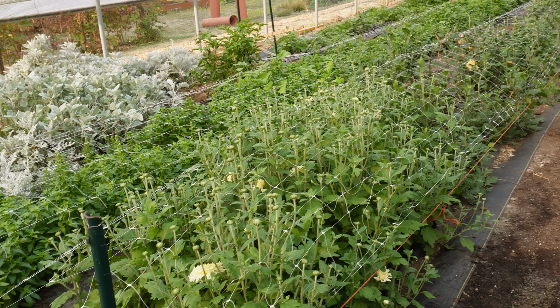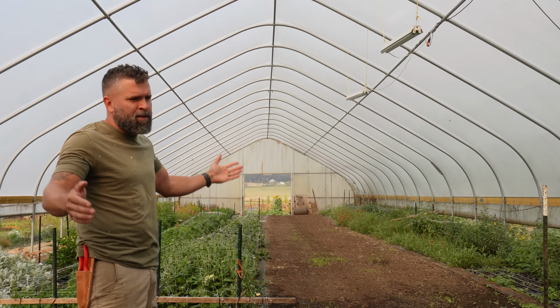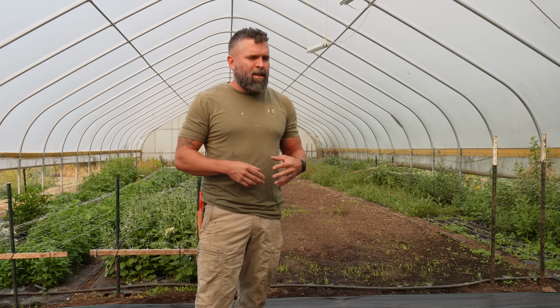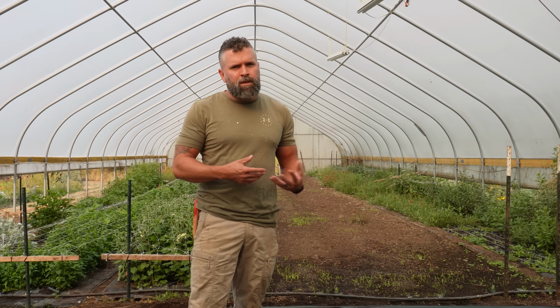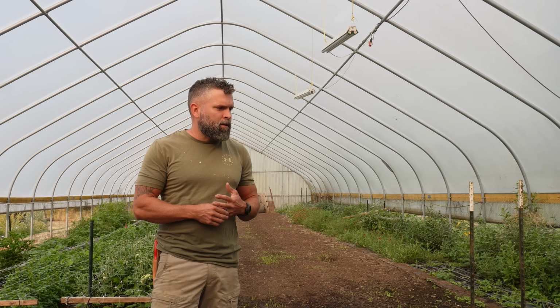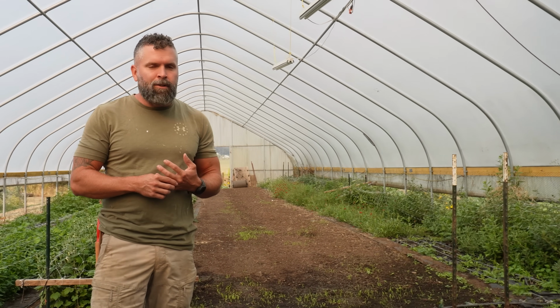We are planning eventually to hang some plastic up here and create basically a small propagation house on the front side of the greenhouse, and then that way we can get a good start to the nursery, a good start for next year, doing the hardy perennials, plants for the nursery as well, cuttings off of that. So it's really exciting, a lot of hard work, and again, just trying to beat the heat, so follow along.